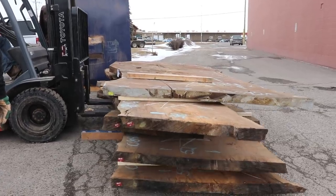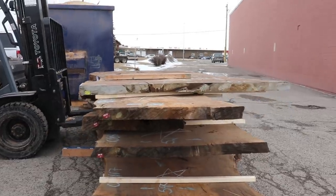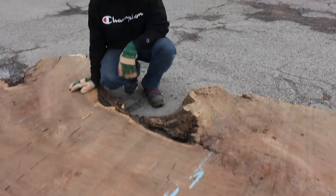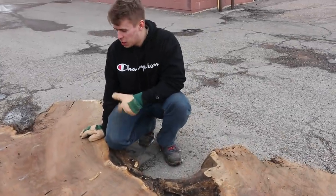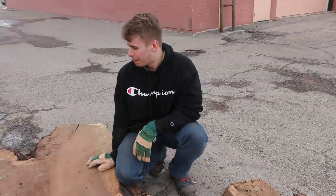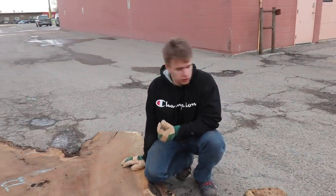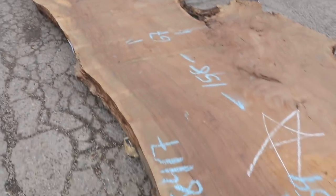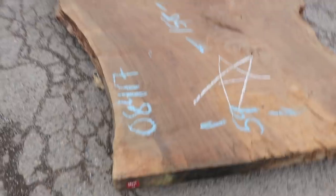Alright, we got the Bastogne walnut slab pulled out here. This one is actually really thick just looking at it. I think it might be a little over 3 inches compared to what they usually cut it at, so that's good for us. We can have a thicker table when we're done. It's pretty similar to the one for JB's table. It's actually a little more solid. There's not quite as much rot. The one on JB's, I think, had a big rotten edge there.